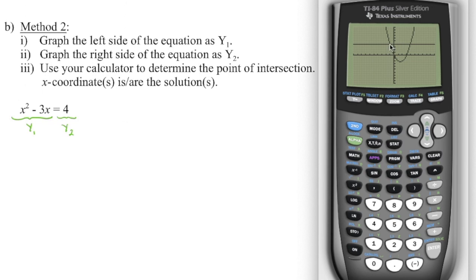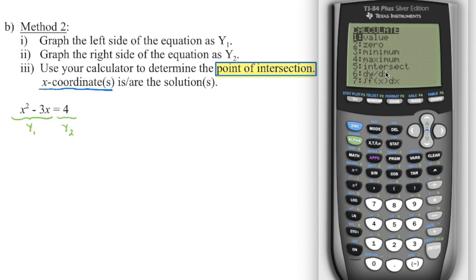Now, in this particular case, I want to know where are the points of intersection. So I do not want the x-intercepts now. The x-intercepts on this parabola only represent this quadratic on the left-hand side of the equal sign. I want the solutions to this entire equation. So you have to remember, if you're graphing y1 and y2, we need to see where are those two crossing. So we're going to go second function, trace, and I now want the point of intersection between those two graphs. So we're going to choose number 5, and then again, your calculator prompts you. So we're going to get close by using those left or right arrows.